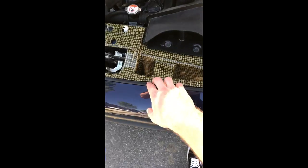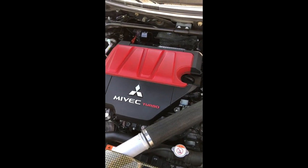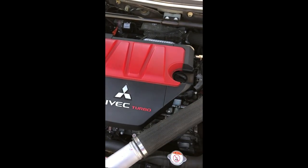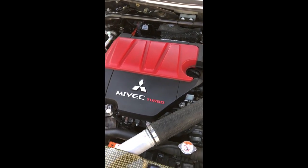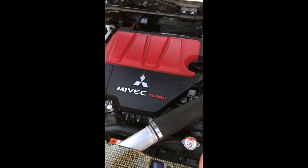The only fitment issue I've got is right here — you can see it's not quite flush, it pops up a little bit right there. But overall I like the look of it a lot. I've got an engine cover and a spark plug cover too, but if you have a 2011 and newer, you need to redo some wiring to fit it on, and I didn't want to do all that. So I'm just going to save up and get the V2 engine bay cover, which covers the whole thing in one big piece. I like it a lot more.